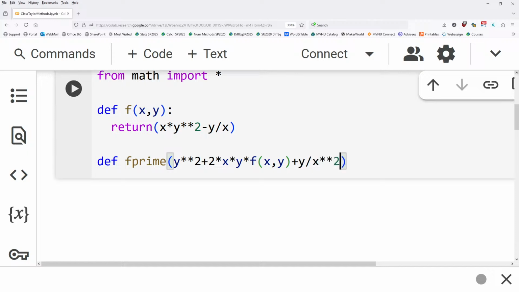So here I've left the y alone, and I did the derivative of negative 1 over x, and I got positive 1 over x squared. Now I'm going to leave the 1 over x alone, and I'll do the derivative of y. The derivative of y is y prime. y prime is, using the differential equation, f of x, y. So f of x, y over x. There it is. So I believe that's correct.